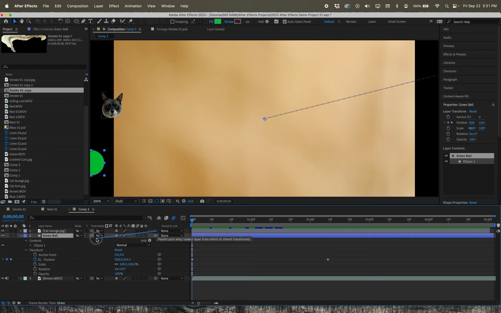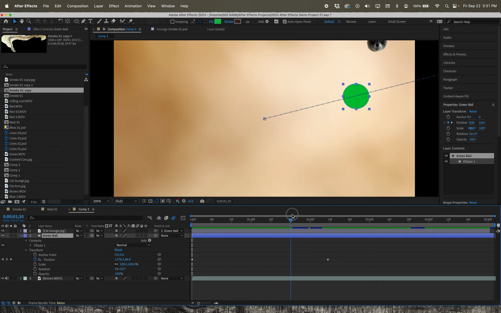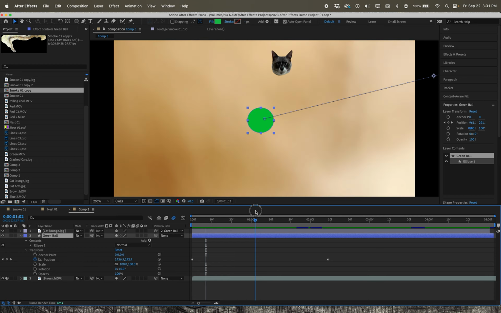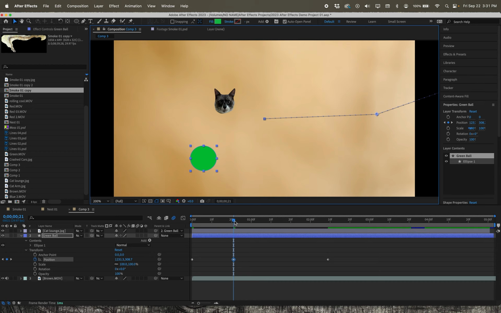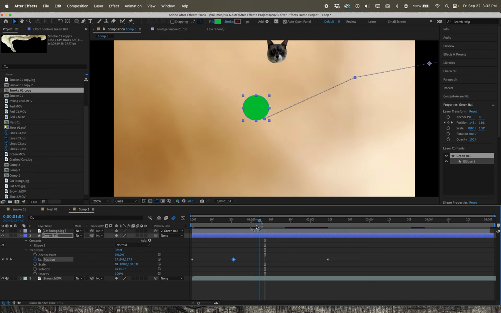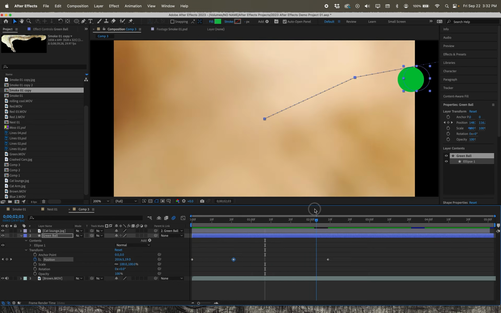So if I click here on that and I drop it on there, I've now made the green ball the lead, and that other piece is going to just follow it along, right? Which is great. So now whatever movement I tell the green ball to do, the cat's going to follow. It'll do whatever the green ball does, which is really helpful in a lot of ways. So that is a good thing to know how to do.